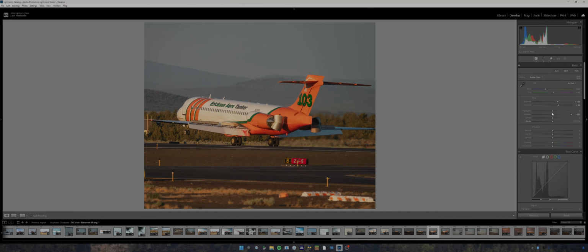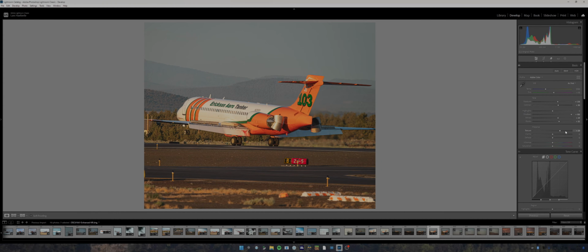And what I like to do at this point is just slide the different sliders around to where I like how the picture looks. I will slide the whites up just a little more to brighten the plane up a little more. And then when I'm happy with this, I'll go to the presets tab right here, and I will move up the texture to something around 30 to 40-ish. 40 looks fine for this picture.